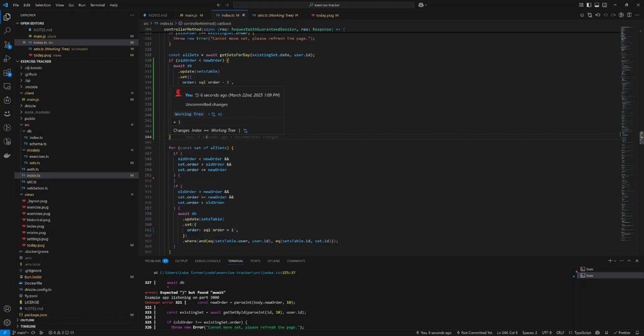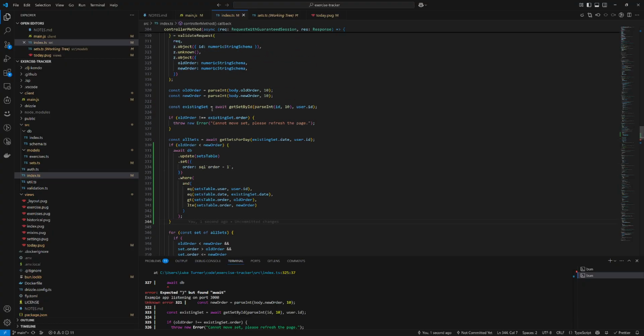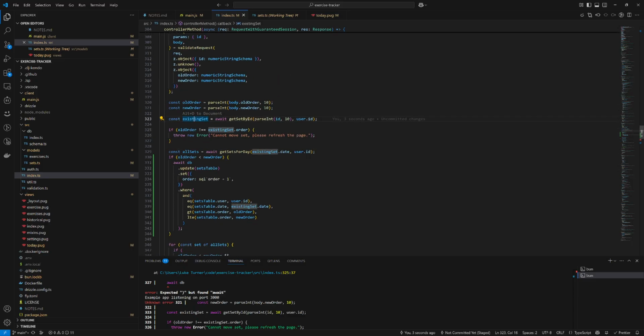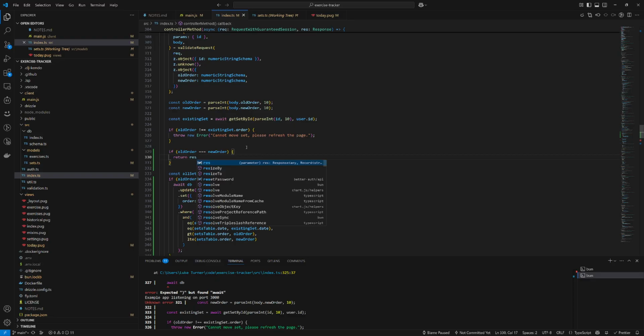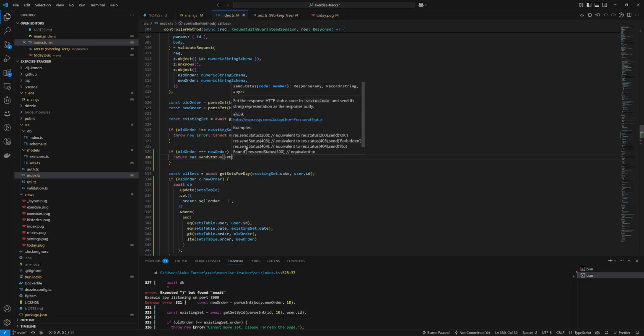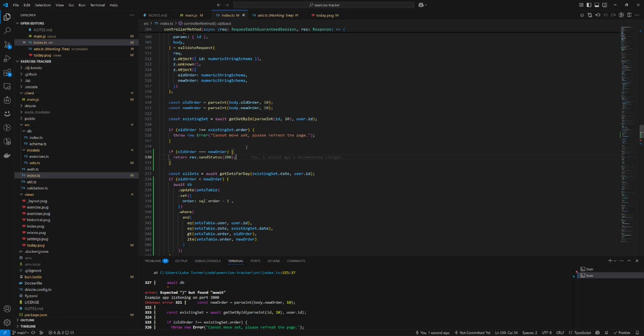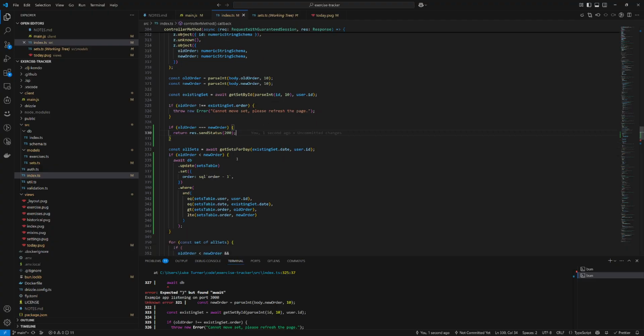And we're going to need to do the same thing for the alternative. We have this test up here, but well, we don't really have a test here. Maybe I will just add something here where it's like if old order equals new order, then we don't need to do anything. This shouldn't normally be called because of the logic we have on the client, but we might as well add this check on the server as well. So here we're just going to send status 200 to say you just tried to sort it to the same spot it already was. We don't have to update the database at all when that happens.